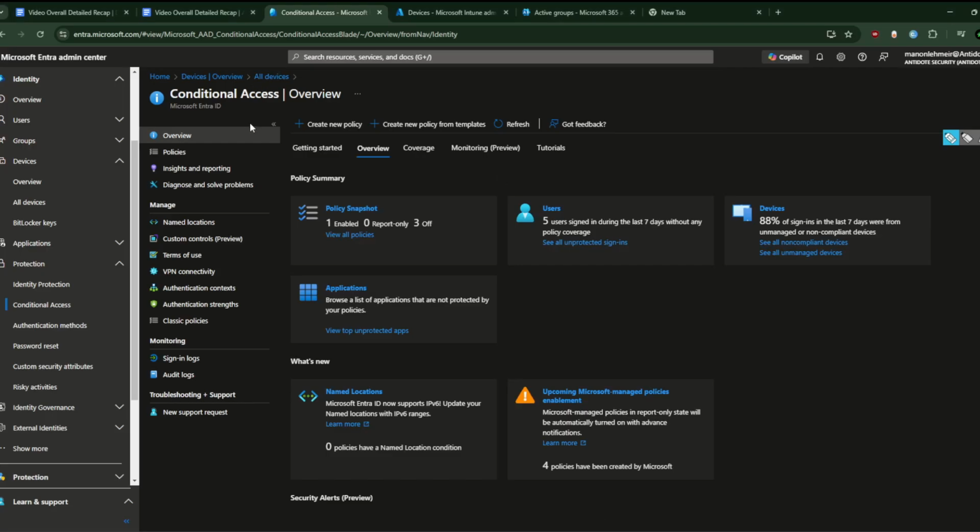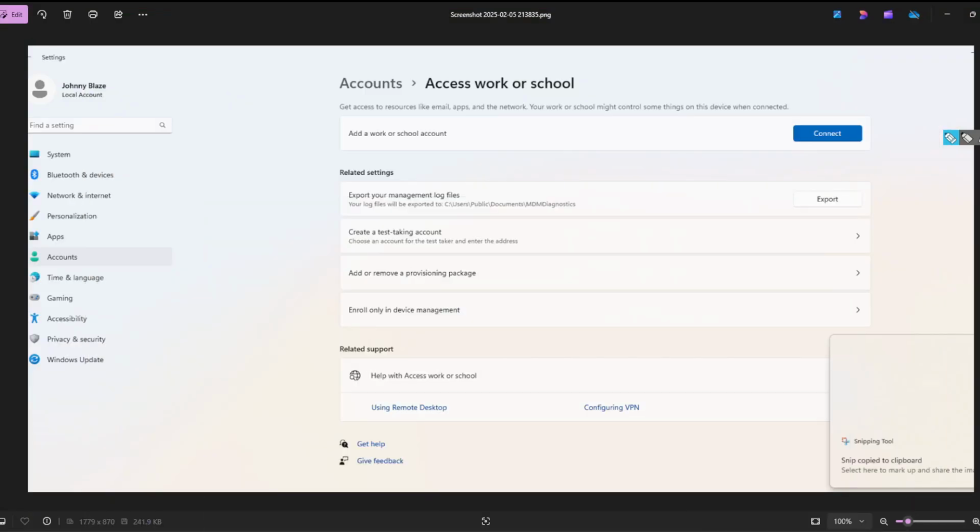Of course, it's not in Entra, so it will not appear here. And the conditional access policies will not apply when you enroll that way, meaning even non-compliant devices can access company resources. So this notion is very important.